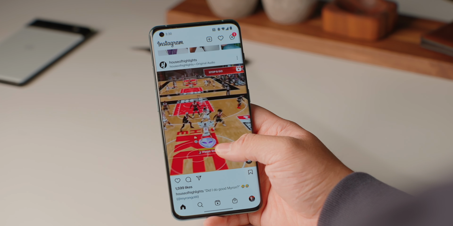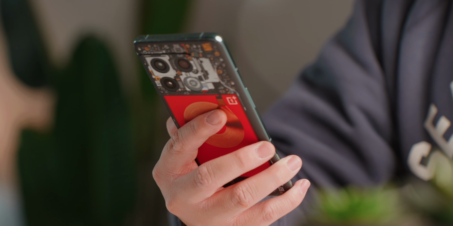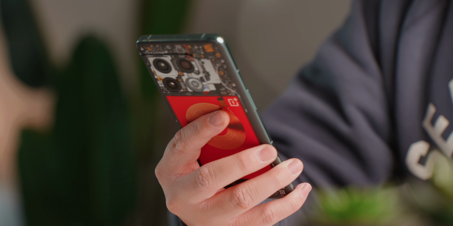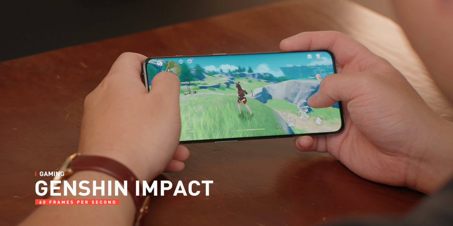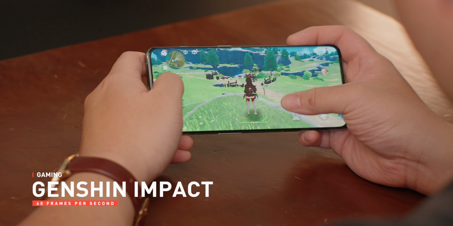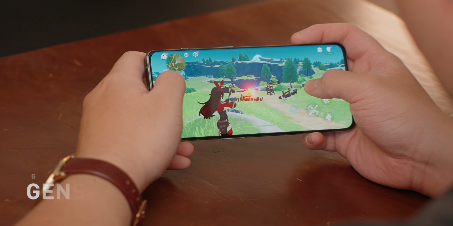Now, sometimes I can tell that there's some sort of input or UI lag, but then after about a second or two, it would act normal all of a sudden and the problem's gone. After the update that I just got on the 10 Pro, the overall phone just feels more responsive. I haven't really noticed any improvements when gaming, but in the past few weeks that I have used the phone, I never really had issues when gaming.